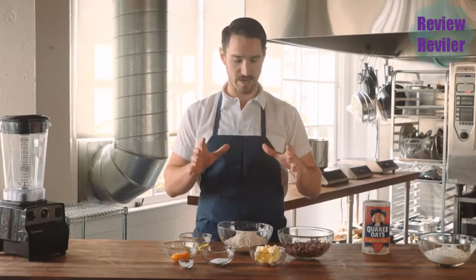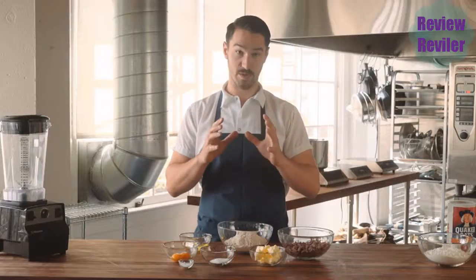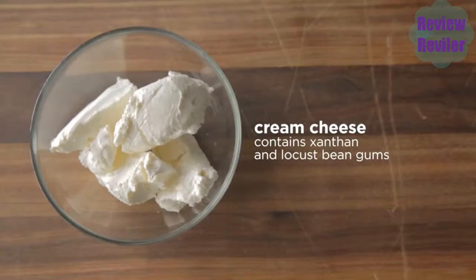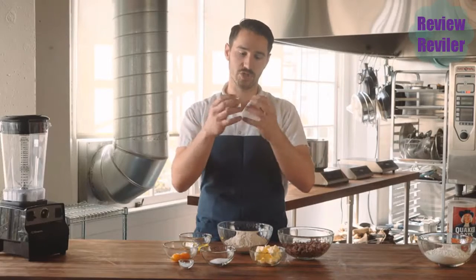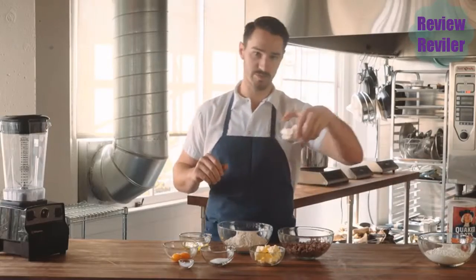Second thing we had to figure out is how to get some of that structure back into the cookie. And what we came to was using cream cheese for some of the butter. The reason why we did that is cream cheese has xanthan and locust bean gum, which are really great gelling agents that give it some of that chewy, stretchy texture that you want in a nice chocolate chip cookie.